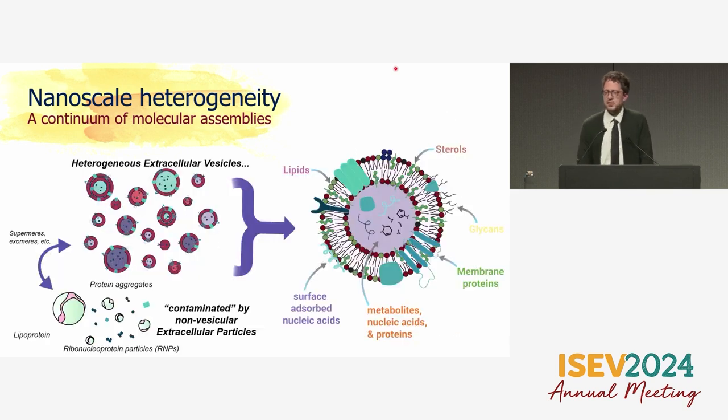So again, thinking about cartoons and the pictures that we represent these with, I think it's important to start drawing EVs like how we see them on our imaging techniques, and I'll show you some images. Of course we start to see people drawing these with heterogeneity in size, but also lamellarity is a massive thing. And of course we now know that there are lots of particles that actually aren't vesicles, but are in between these aggregates that we typically think of, solid particles like lipoprotein, ribonucleoprotein particles, which is an emerging field of RNA binding proteins and RNA that can be as big as EVs, as we typically think of EVs. And of course, overlaid on all of that is this complexity in molecular content.